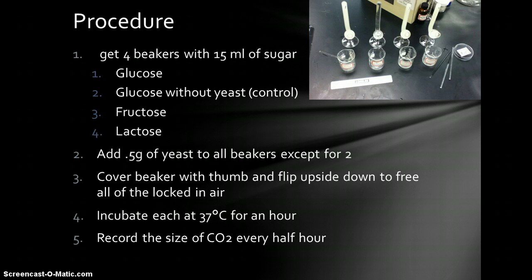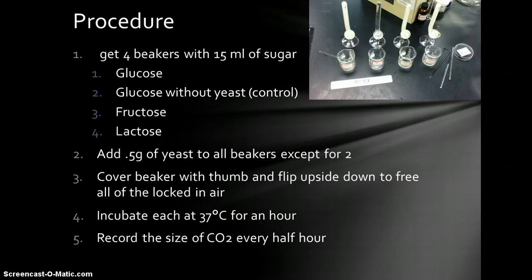And after that, we put the substances that were in the beakers into the swan tubes, as you can see in the picture right here. These are the swan tubes. We then covered the swan tube with our thumbs and flipped it upside down, and what this did was free all of the locked air. When we filled it up, there was locked air in the top of the swan tube, so when we flipped it upside down, all the air was released.